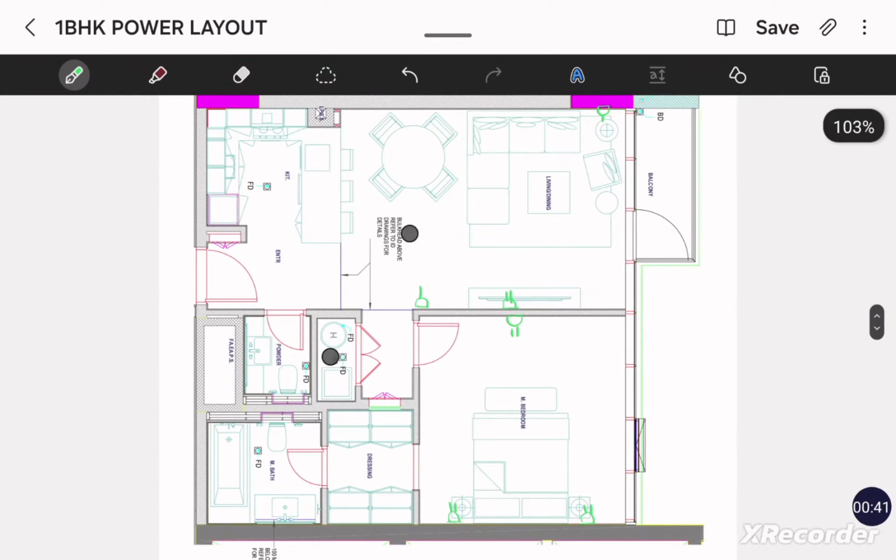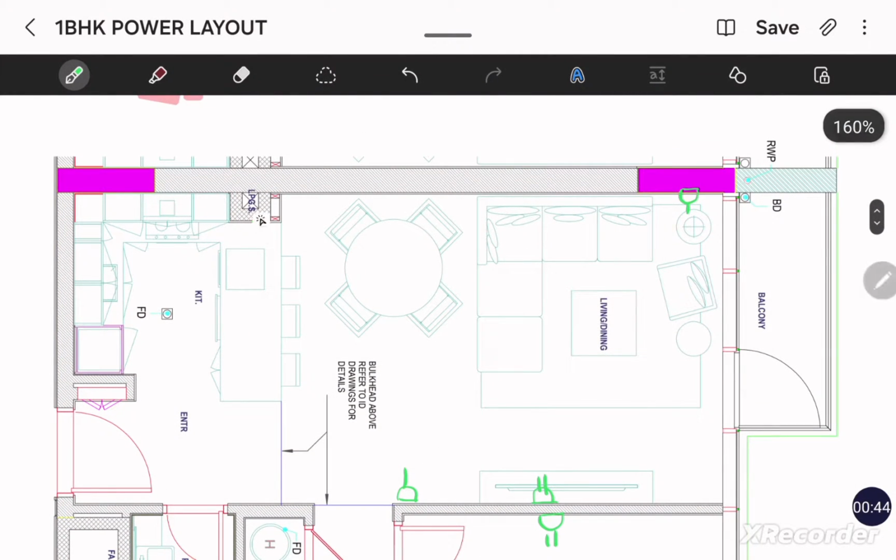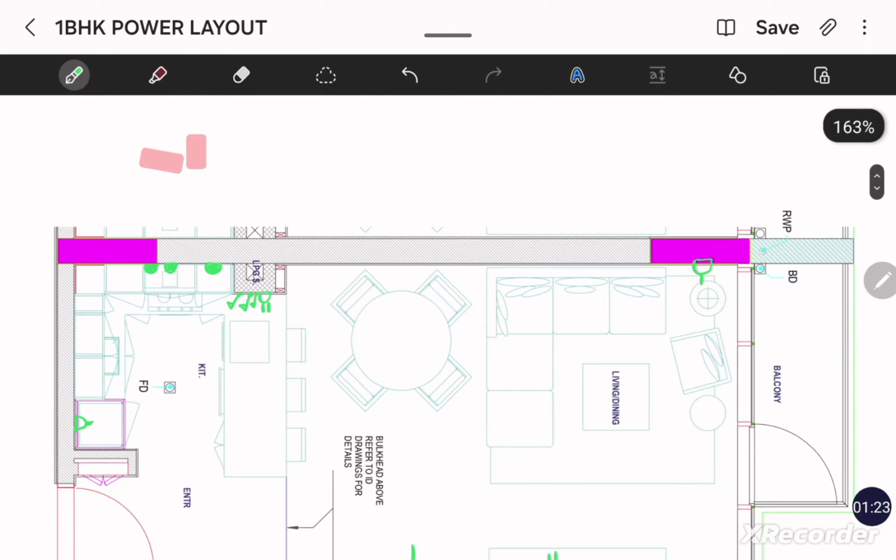Apart from that, in the kitchen we need one double socket here for the grinding application and coffee maker, for general purpose, and one single socket here for the fridge. There is also one oven and hob, so we need one oven flex outlet, one hob flex outlet, and their DP switch. Here you can see we have one microwave, so we need one microwave flex outlet and its DP switch. As I discussed in the previous video for the 2 BHK flat, I will consider the same load because the building is the same and the client is the same.